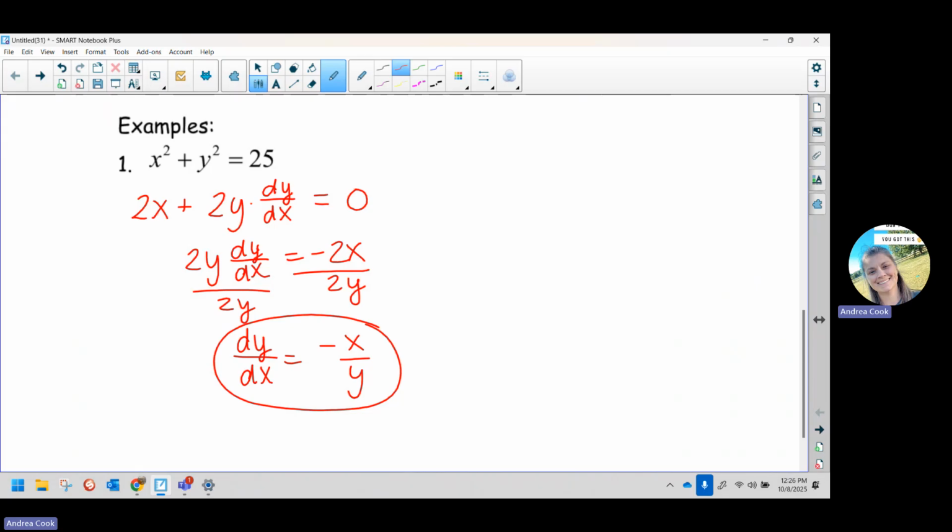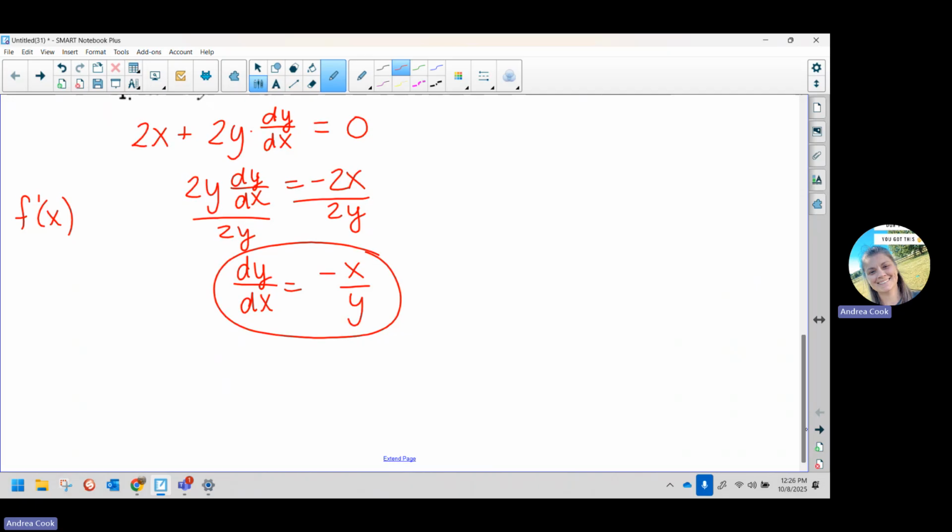Okay, so we can't really write f prime of x anymore because our derivatives have x's and y's in it. So that's why we're using this dy over dx or y prime. Yes. And where do you do step 4? This one we're doing second derivative. So when we get to, I think that's one of the later examples, we'll do second derivative and you'll see.